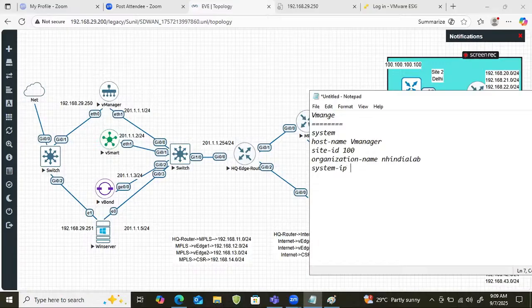We can choose anything. I'm just going to use 10.10.10.10. That is just a router ID, like the router ID concept in OSPF. It's similar here. We need to provide the system IP for each and every device. Once we discuss the TLOC, the system IP will come into the picture. Okay.